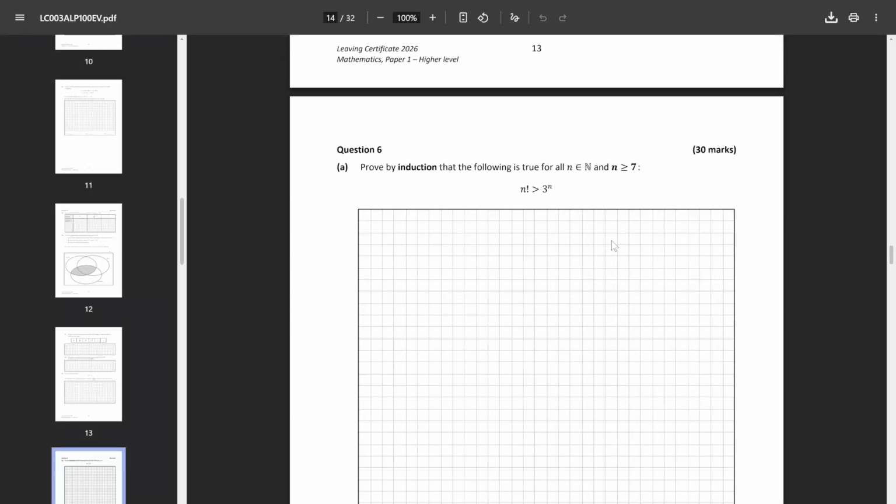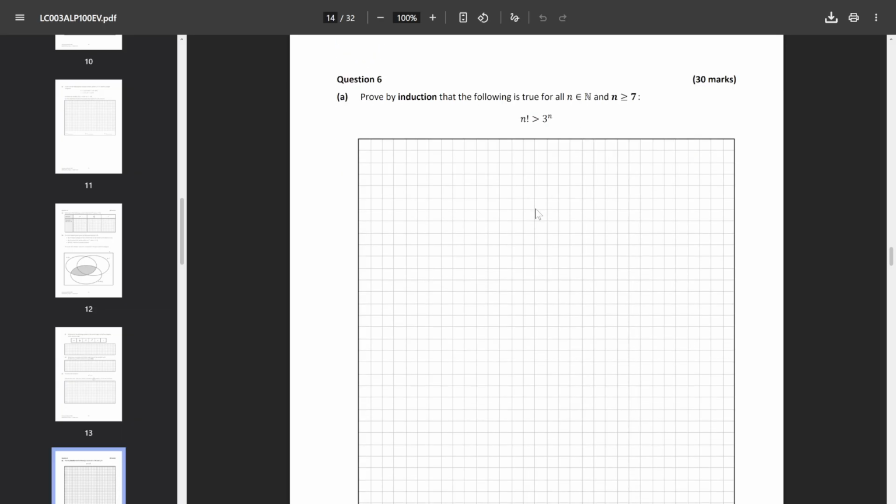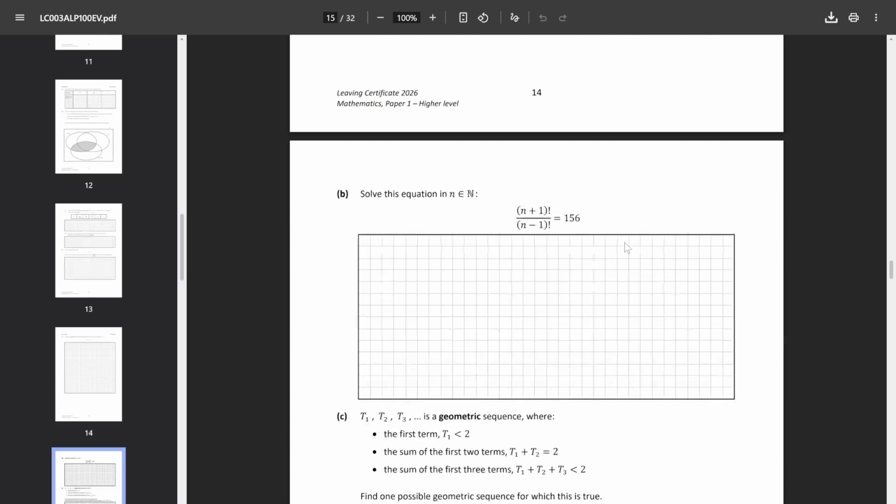Now, we were expecting induction for a little bit. It appeared on last year's paper, but excuse me, chicken gyozas are coming back up. So yeah, induction was on one of the long questions last year, so we thought that was a bit of an anomaly. So in terms of looking for induction, I'd say this is pretty okay. I know a lot of students actually struggle with inequalities in induction, but this is a pretty standard one that you might have been taught initially, or something to this extent.